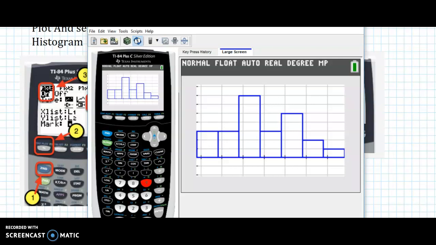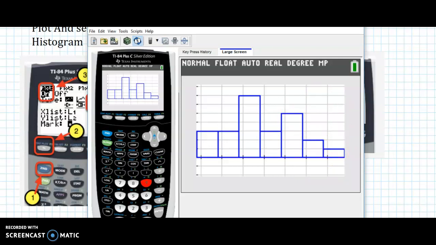So if we were going to describe this particular histogram, I would say that it's fairly symmetrical except for this piece right here in the middle. So I would probably describe this as, actually, see how we get really small over here? I would say that this would be considered more of a tail. This would be considered your tail over here on the right. So this would be right skewed.